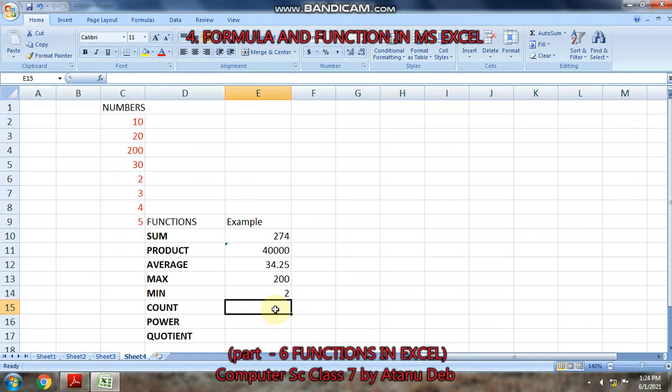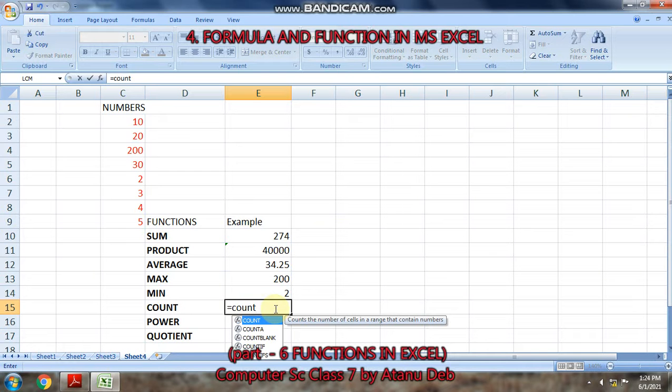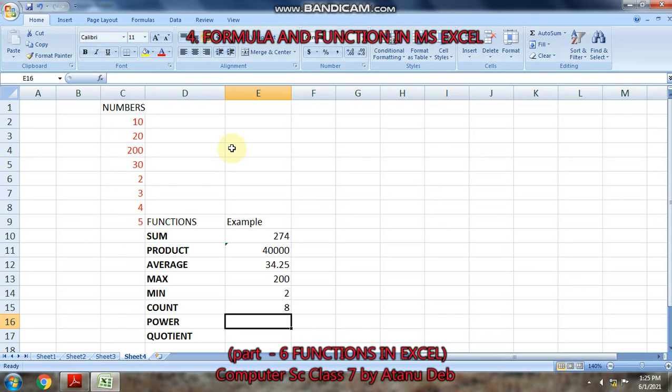Then count. Count is coming, double click. You have to count from here. You can click and drag from first to last. So how many numbers are there? It will tell you. 8 numbers are there. So when you press enter, you get 8 because there are a total of 8 numbers. That is the use of count.